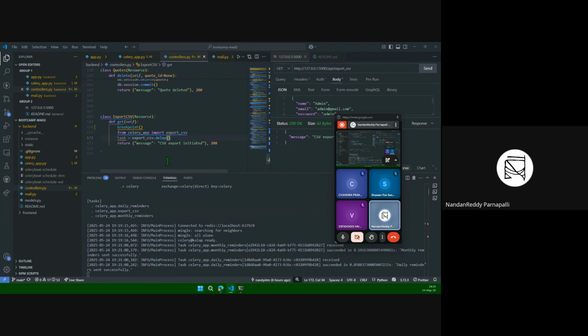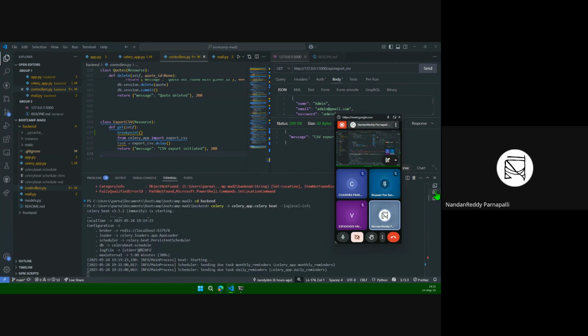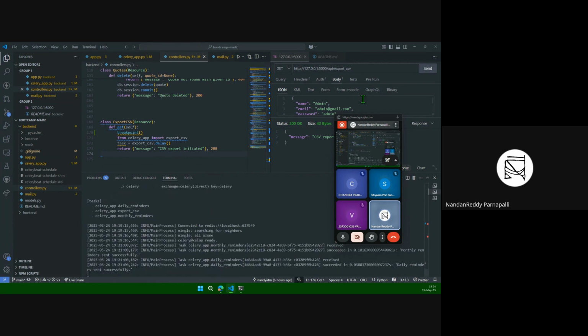If you do that, then you can use it for both the monthly reminders and the user reminder. So that's it about the schedule. I will not go through it. So in this Celery task, if I call this function, it will run and make a delay. So what I will do is import sleep from time, and then time dot sleep of 12 seconds. If this is a big file, it will take time, right?